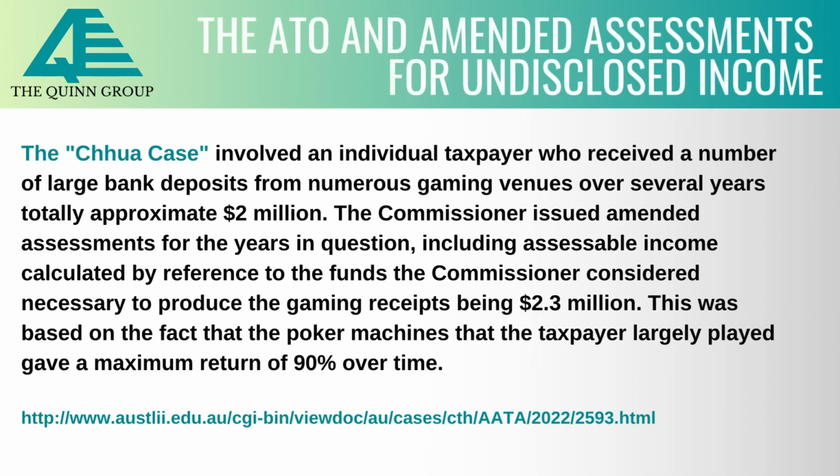The Chihuahua case involved an individual taxpayer who received a number of large bank deposits from numerous gaming venues over several years, totaling approximately $2 million. The Commissioner issued amended assessments for the years in question, including assessable income calculated by reference to the funds the Commissioner considered necessary to produce the gaming receipts, being $2.3 million. This was based on the fact that the poker machines that the taxpayer largely played gave a maximum return of 90% over time.